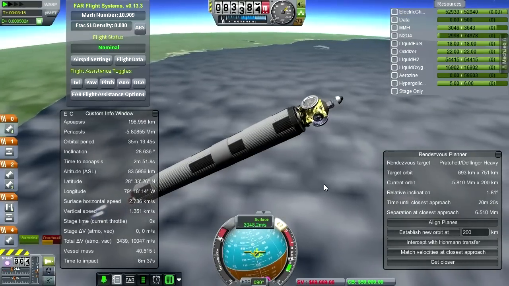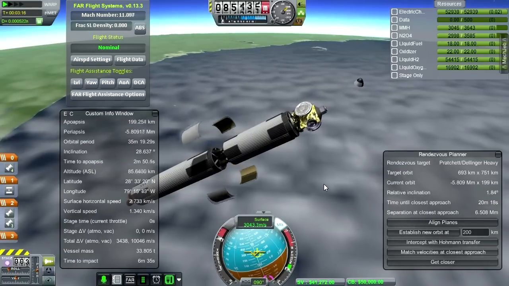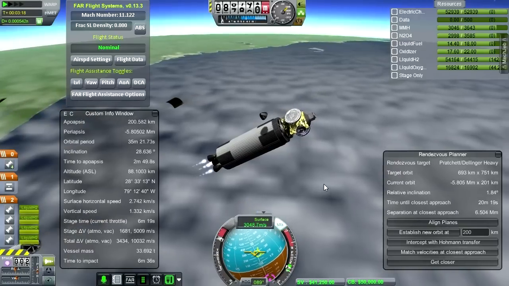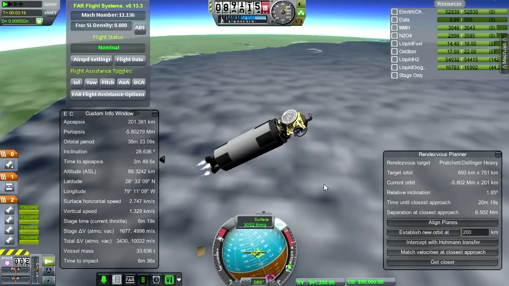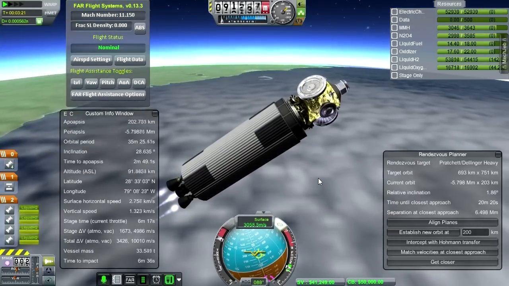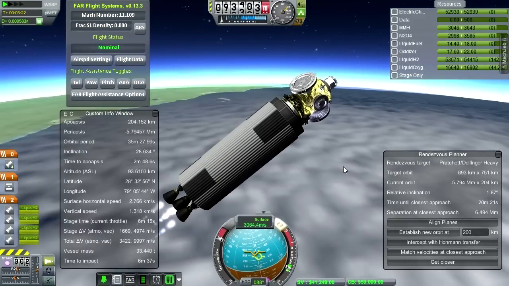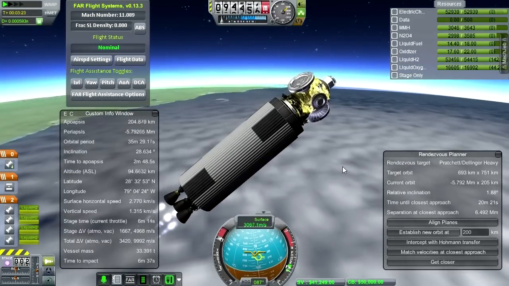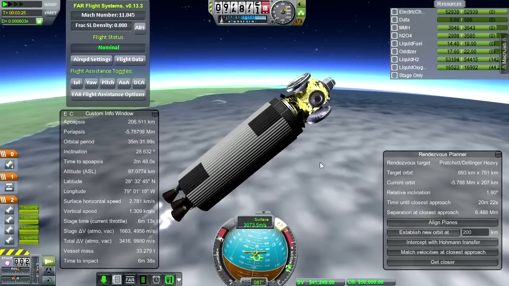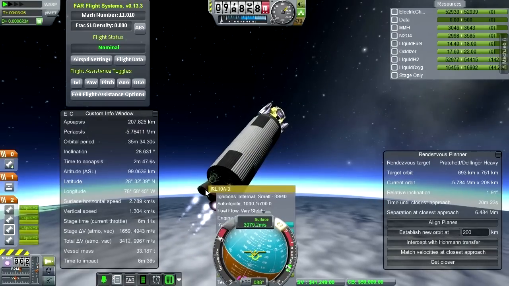It might still work out. I don't know. Ooh. Okay. Ooh, bit of a wiggling. SAS. Stop that. I think I might need to increase gimbling on these.